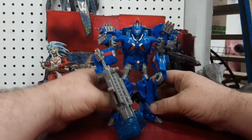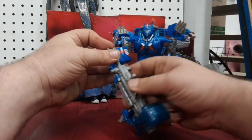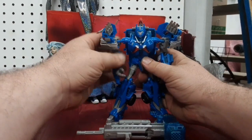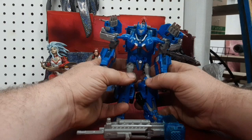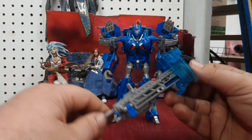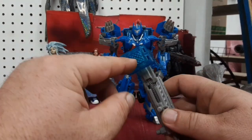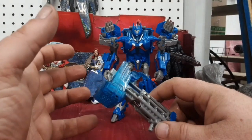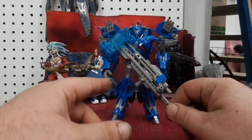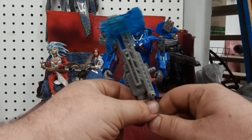The Power Riser was really mech tech weapons again. Some of the Power Riser weapons made sense, some of them not so much — like the Power Riser weapon on Thundertron didn't really make much sense. But his Power Riser weapon is actually pretty cool. I have pulled the battery out. Otherwise, there is a little light bulb right up inside here that is supposed to make it all light up. It doesn't light up very well — it barely glows. But like any mech tech weapon, it transforms, and they have the little locking pin here so you can lock it out in his big ol' Magnus Hammer mode.